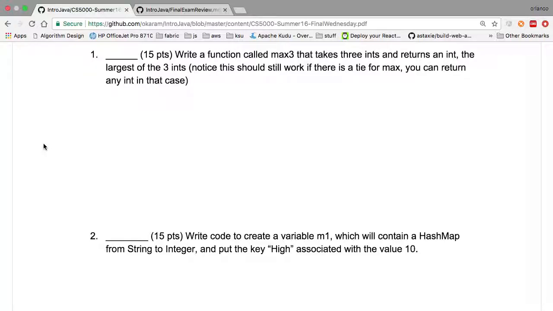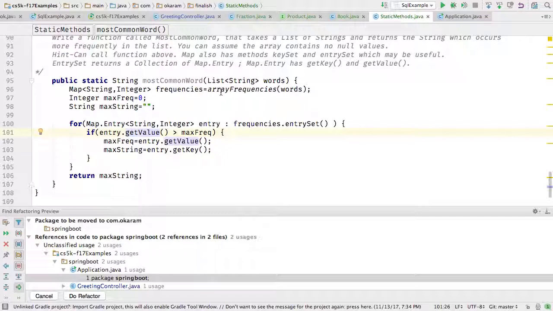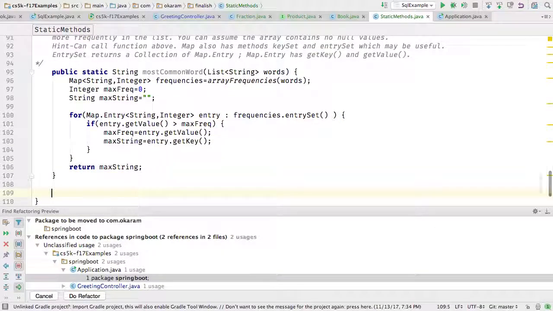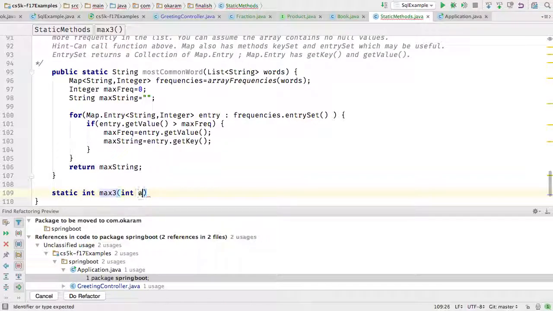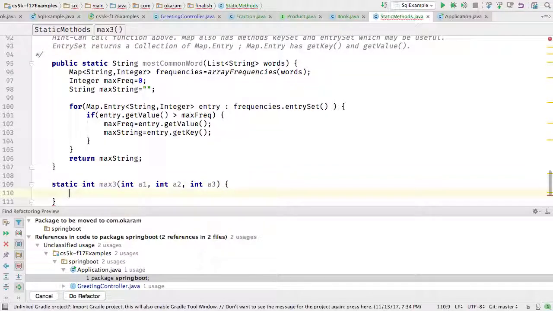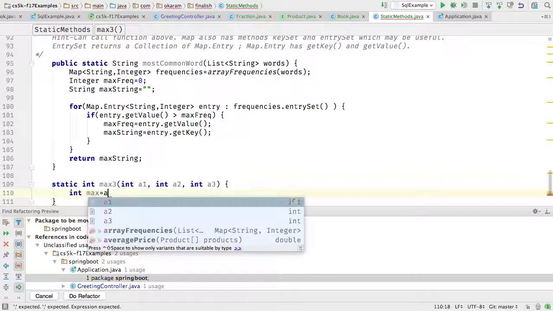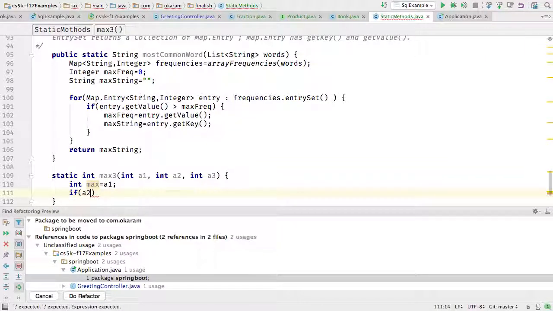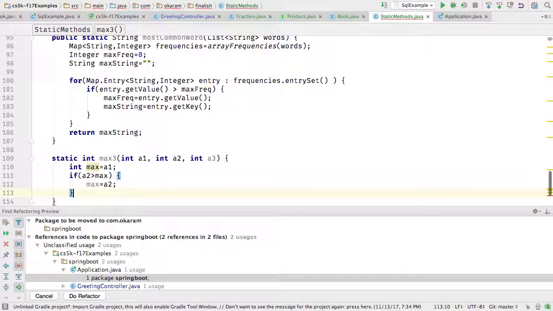What would that look like? You create an int called max, and then you start with not even a list of ints, it's just 3 ints. Use some if statements and compare. So I can actually do this. X equal to the first one, compare it to the second one, compare it to the third one, compare to the second, compare to the max again. Basically unroll my loop.